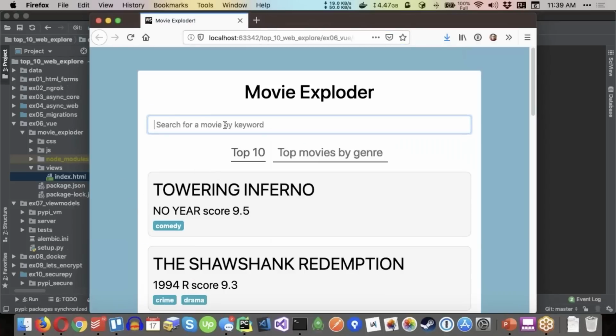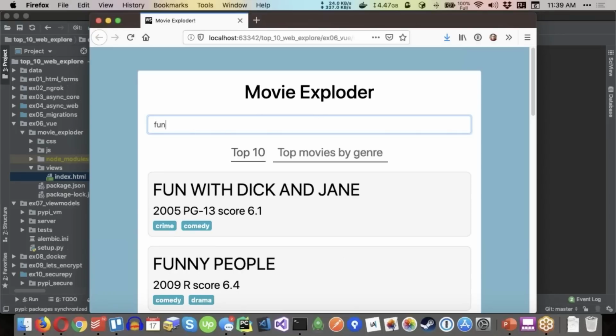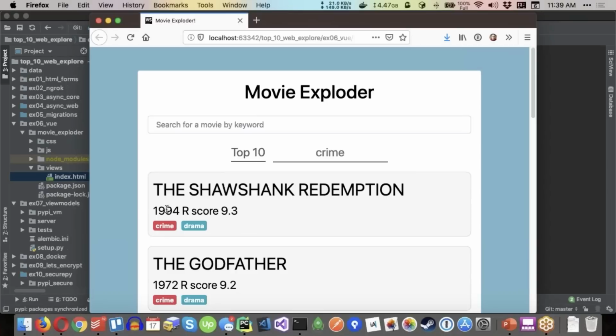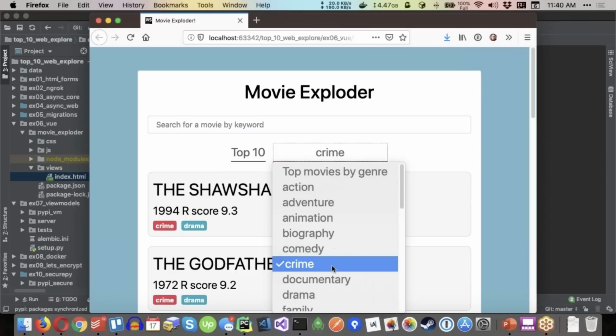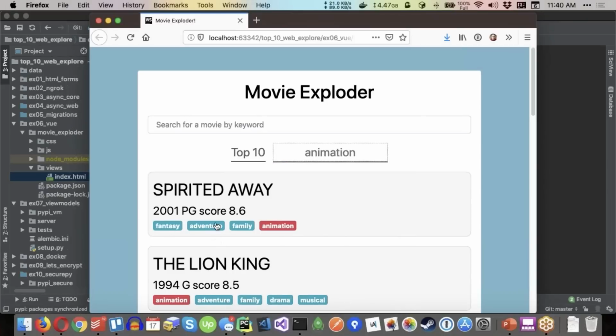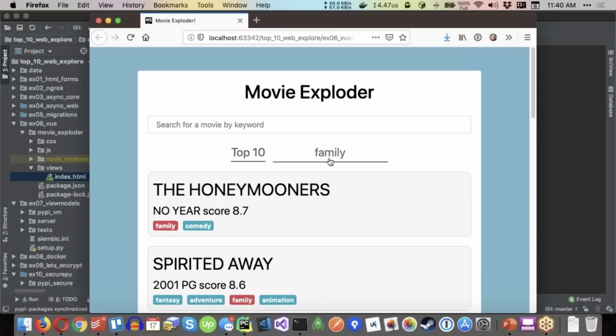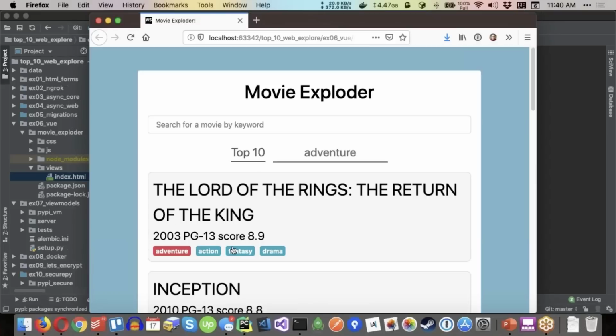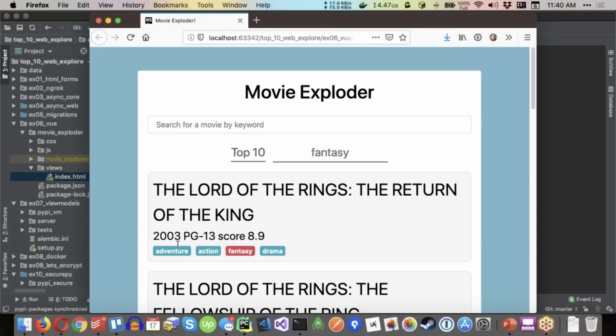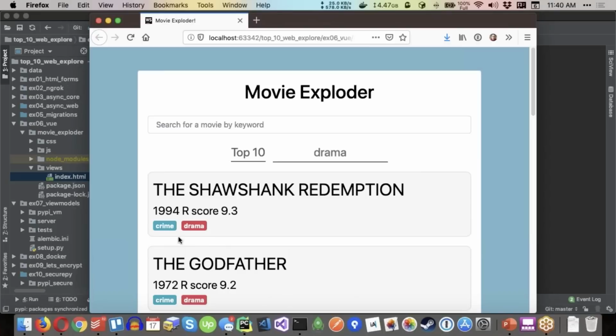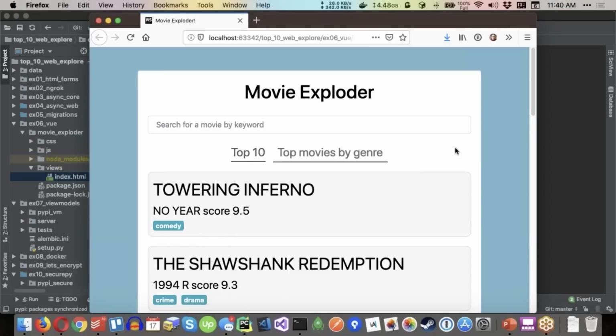What it can do is you can say, I'm over here looking for stuff that's fun, and it'll go and pull that up, really nice. But also if I click on crime, it'll show me all the categories in crime, clear that out, and select the dropdown for the genre. If I go over to animation and then click family, you can see family's now selected, and it lets you just cruise around, super nice. And you can see how incredibly fast this is as I'm just clicking on it. Really, really nice. Get just the top 10, clears that out.